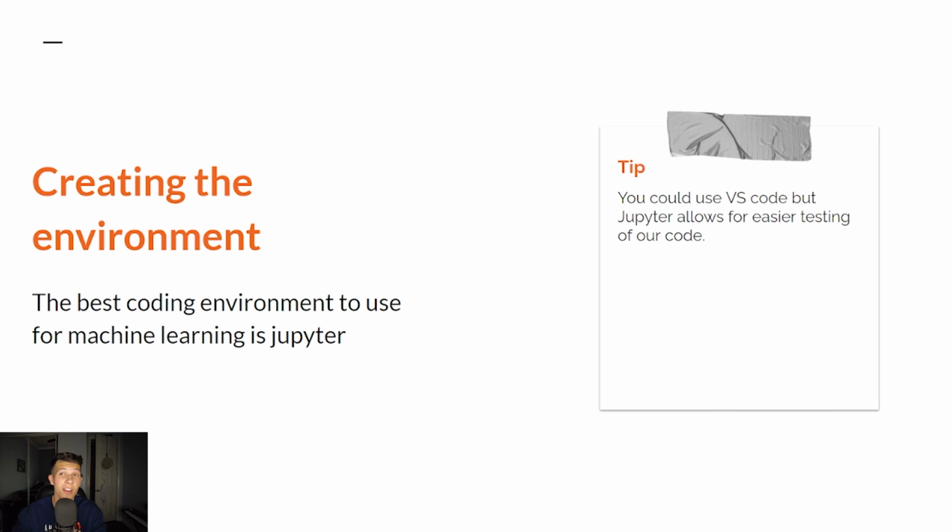Now, creating the environment is especially important for this. The best coding environment that I've noticed is Jupyter, just because it allows for easier testing in your code, because it's all listed. When you run your program, the terminal is right there. You don't have to have it open on the side or in VS Code kind of clouding it. But if you have multiple monitors, as myself, you can get away with it.